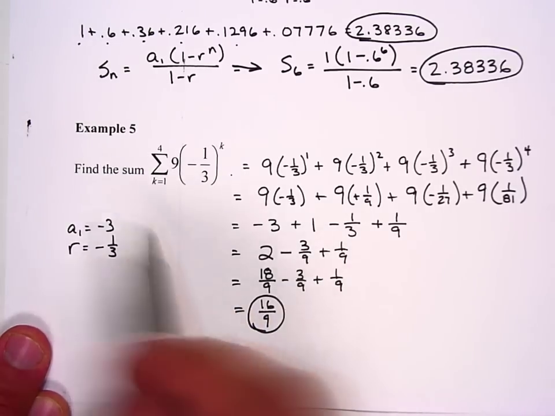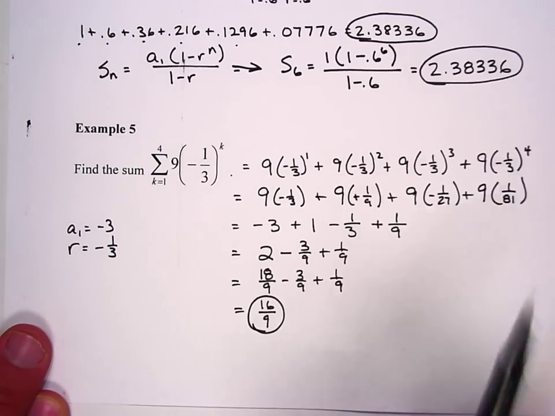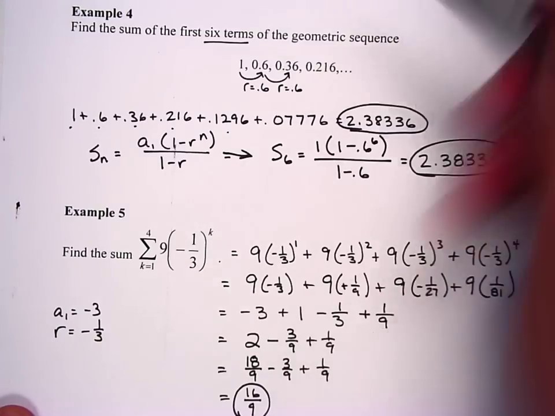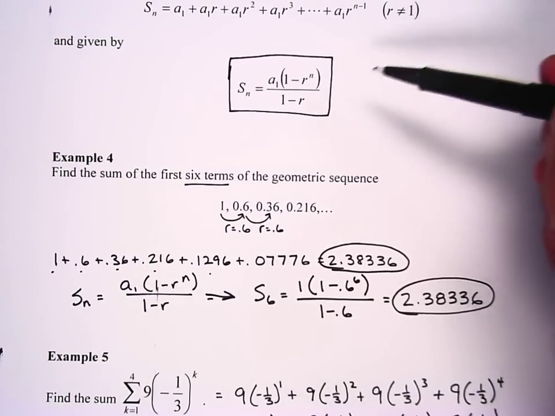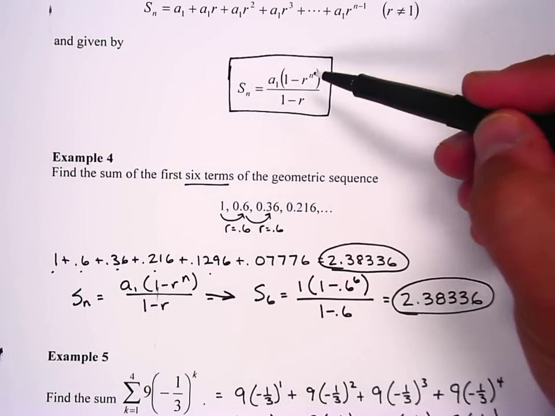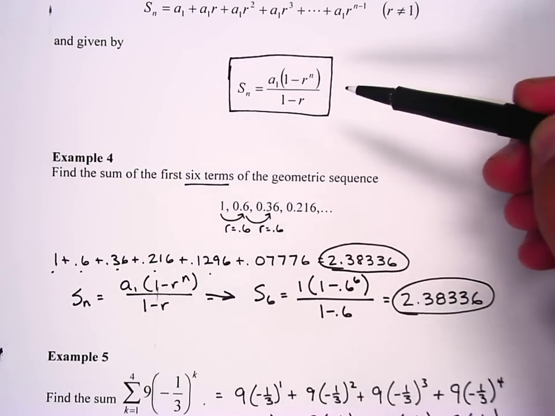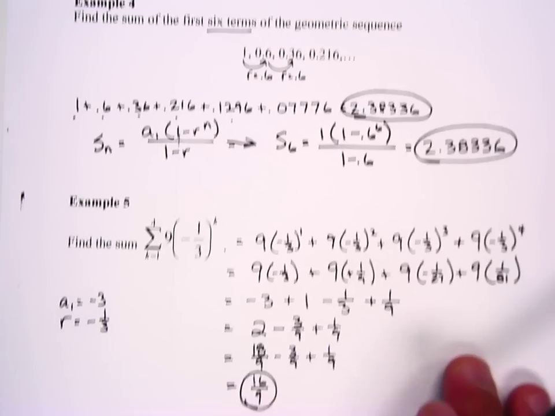And if I go through, I can figure out that formula and plug it back in up here. It's going to be the first four terms, so a sub 1 is going to be -3, r is going to be -1/3, n is going to be 4 because there's four terms.